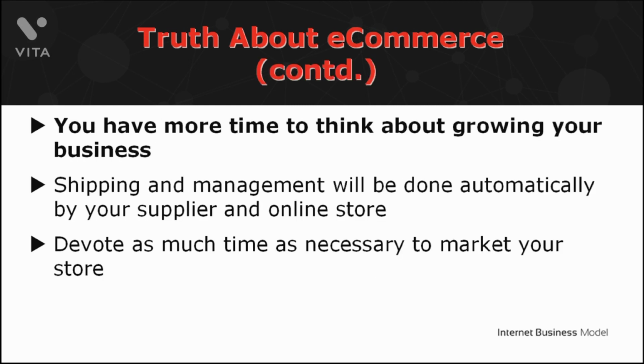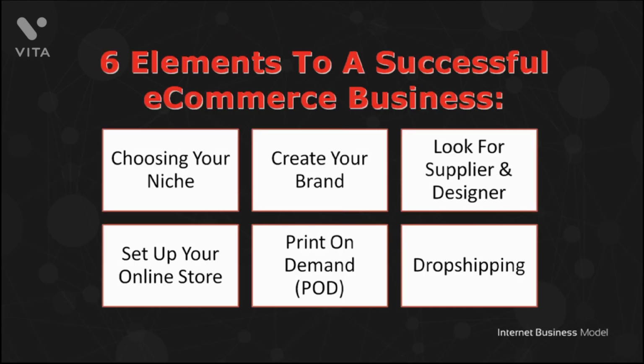Next, you have more time to think about growing your business. If you want to grow your business further, you need to spend effort on marketing, advertising, and promoting your online store. You don't have to bother with shipping and management. All those tasks can be done automatically by your supplier and online store. There are 6 elements in your e-commerce model.